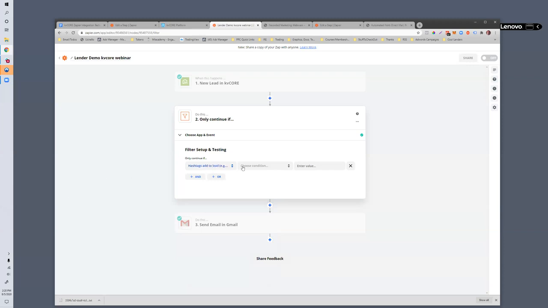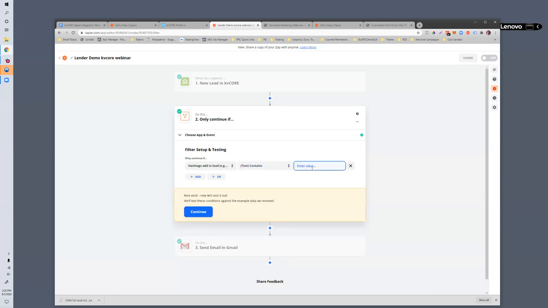Only if the hashtag contains, and then any value. Thank you, Ruby. The hashtag contains, whatever it might be. So it might be Philly. You're going to send one lender all your Philly leads, and the hashtags are coming in, and they say Philly. So you can go crazy here. You could also exclude certain leads, and I'm not going to drill too deep on that, but just know it's the filter variable. The other thing you can do, another advanced thing, is they have this thing called delay.